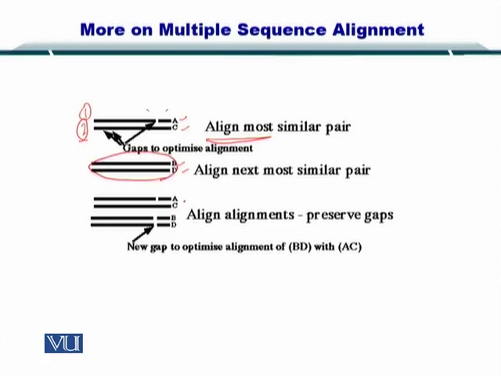So now you want to create an alignment between this pair and this pair. So you align the 2 pairs. Dear students, this is a very important point to remember. In the first step, you have aligned sequences that are similar to each other, thereby creating pairs of sequences. And now you are aligning the pairs themselves.